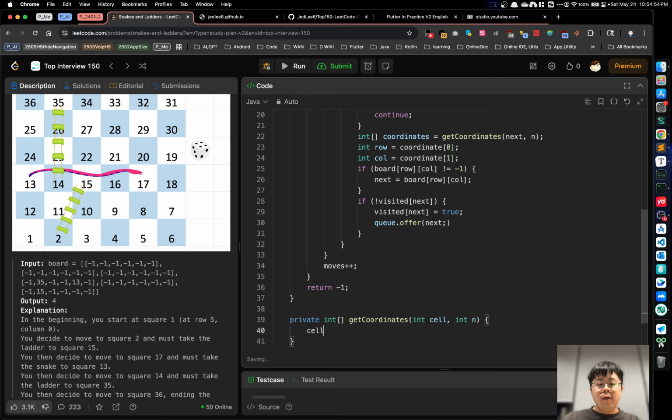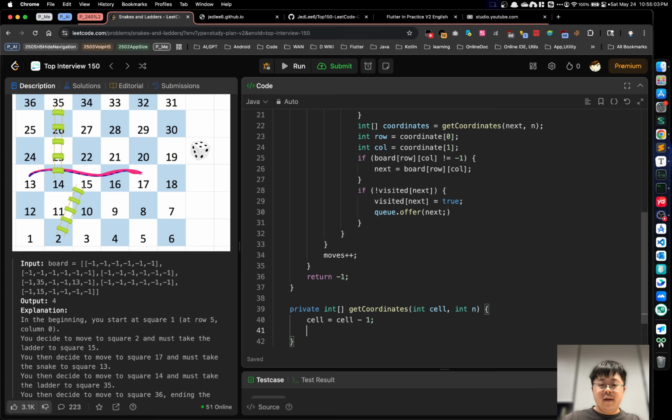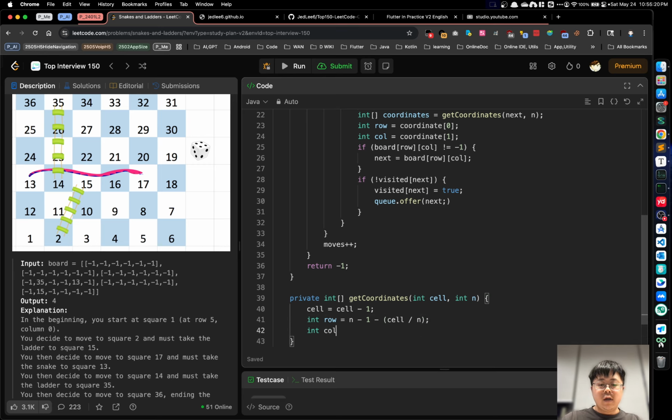So we'll subtract 1 from the cell. Cell gets cell - 1. Then we calculate the row and column in a normal grid. Integer row gets n - 1 minus cell divided by n. Integer column gets cell modulo n.